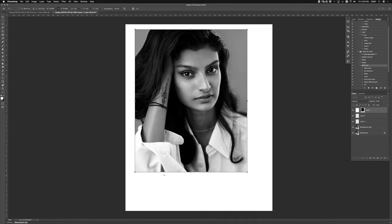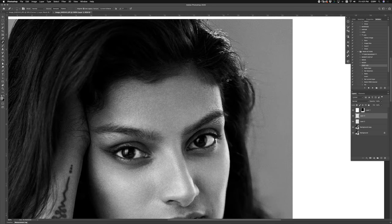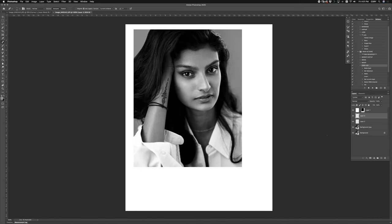Looking at it more, you might even want to get rid of that so it's just more about her and less about the hair. Cropping in comes in real nice. So I think that makes a big difference. Yeah, there's a bunch of tiny little flyaways here that you could do. It's not about the flyaways, it's about the white lines that just pop off. You don't really like that because that does distract your eye, amateur or pro.